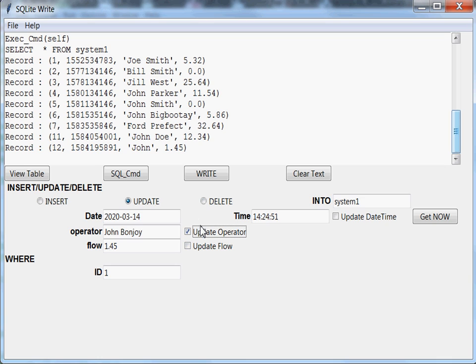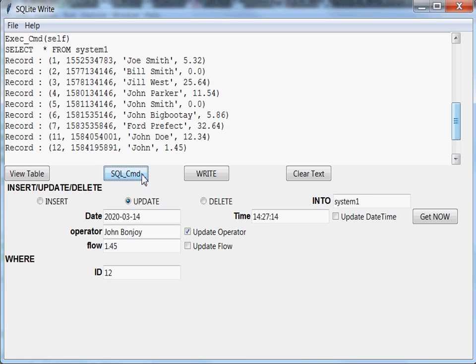Now you can do one or all three. It's basically in the background code to check for how many you've got. If you do none, it'll ignore it. If you do all three, it'll update all three. So let's take a quick check here, and let's just change this so you can kind of see. We'll get now, which is a new time now, and that should be the same when we update that, and it's going to be record 12. So we're going to have to tell it we want record ID 12.